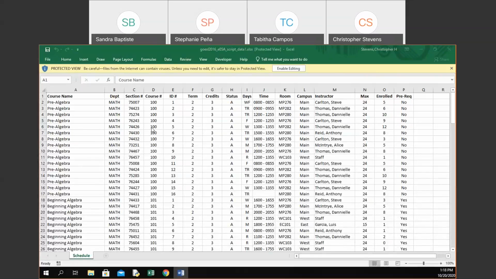And so here's scripted data one. And so when we save our file, I'm gonna go to first things first. Whenever you receive anything from online that you did not create yourself in an Office application, you will see this yellow bar. The yellow bar allows for you to enable editing.